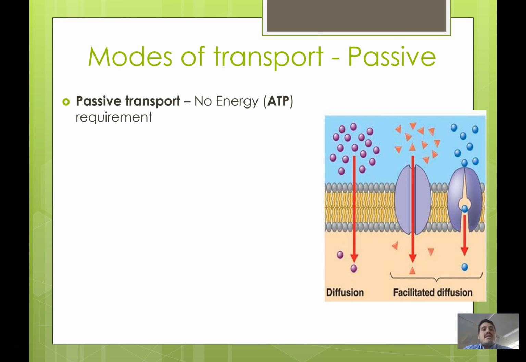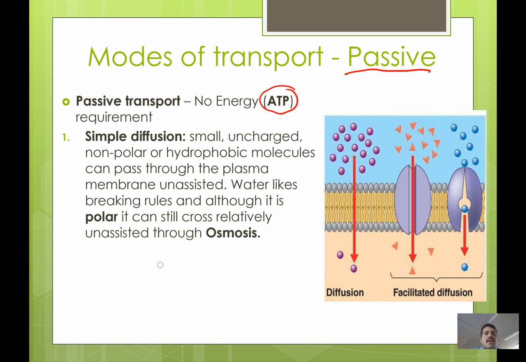All right, let's talk about the different types of transport. All right, and there's four major groupings of transport. The first three types of transport are all what we call passive transport, which means that there's no energy needed, there's no ATP needed. Okay, so the first kind is simple diffusion. Well, the first two kinds actually fall into the simple diffusion category, and that's any small, uncharged, non-polar or hydrophobic molecule is going to naturally just pass through the plasma membrane unassisted, as long as the concentration gradient allows for it. Okay, so that's this kind of molecule here, and this might have been an oxygen molecule, for example.